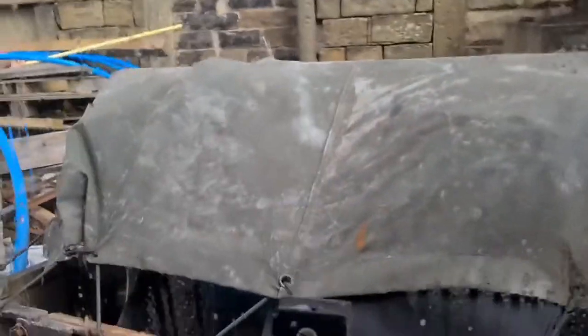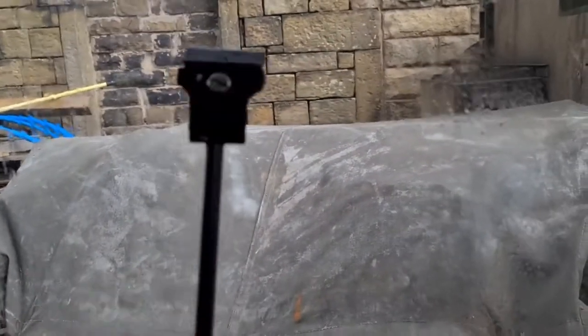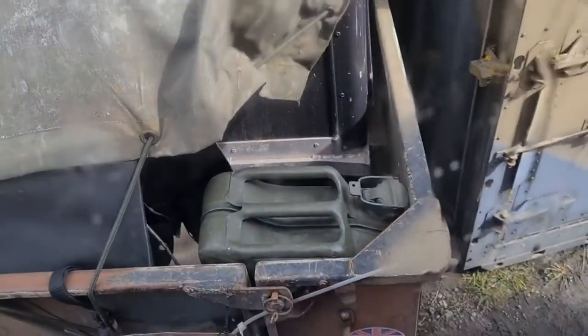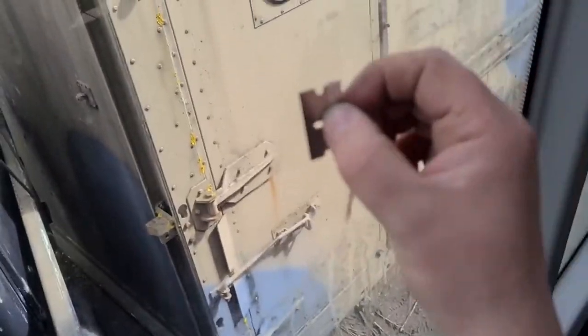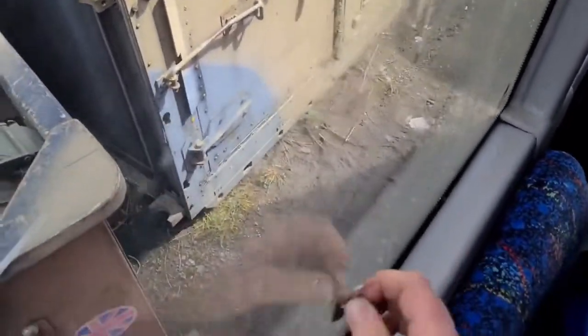I've just sprayed some window cleaning solution on to get a bit of lubrication. I'm just going over it and making sure there's no little bits of debris stuck on the glass, because on this first one I didn't really do this — and it's got odd rough patches. You can't see it on the camera but it just feels a little bit rough, some bumps of dirt. So before I clean the windows I'm just going to go over it all with this scraper, just to make sure there's no lumpy bumpy bits. Get the blade at a quite flat angle to the window, very carefully, and scrape along like that. Make sure you've got some windolene on it just to make sure it's not going to scratch the glass — a bit of lubrication.